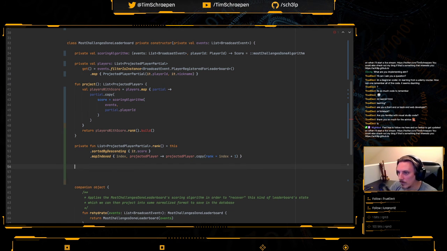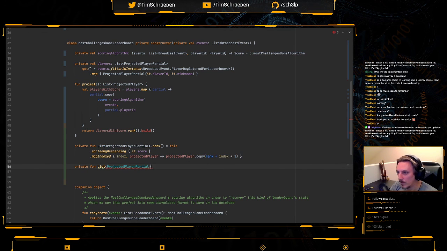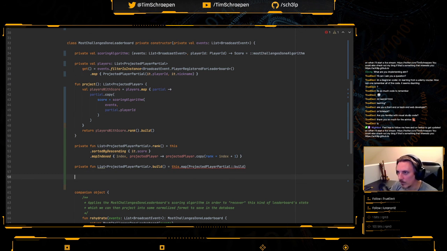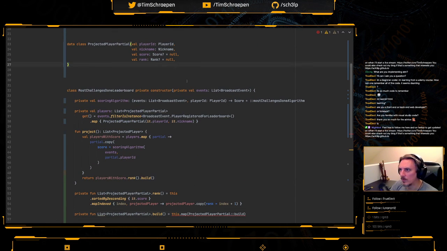And that's another private function on projected partial, where we can say this.map with, to make it super clean, build, and then we'll provide a build. Maybe we'll put it in the partial itself, or do we?